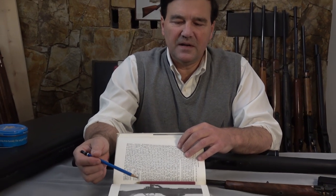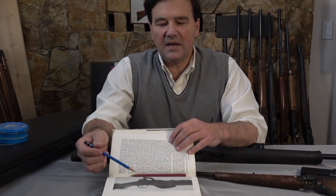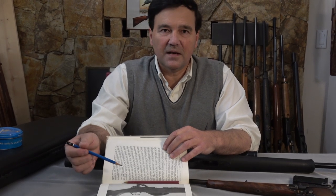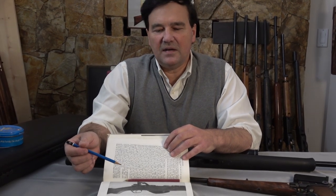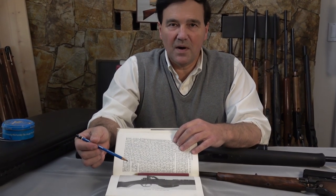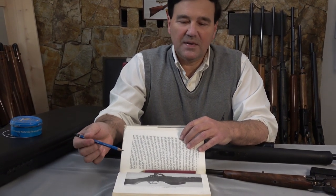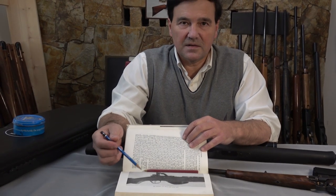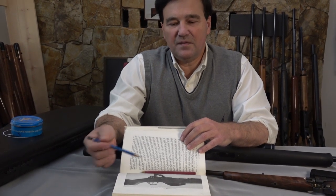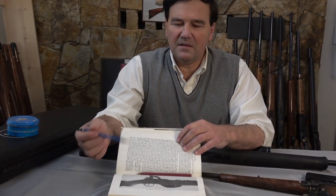What the Pedersen device accomplished was making a small arm — more or less a pistol cartridge — operate in the 1903 Springfield. If you run across a Springfield with an oval cut in the side of the receiver, that cut was accomplished with EDM — electrical discharge machining — and that allowed an automatic bolt to be installed instead of the customary manually operated bolt. The bolt had a spring and all the other components, so the Springfield rifle was essentially turned into a semi-automatic pistol. Extremely interesting.